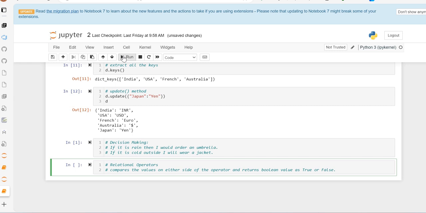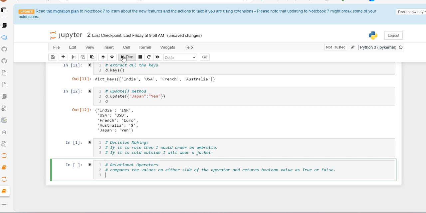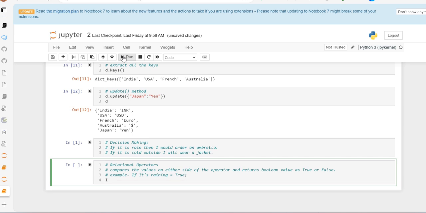So we can see one example of it. If it's raining is equal to true, I will get an umbrella.